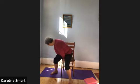We're going to start with toes and feet. So just lift your heel off the floor so you can rest your toes off the floor. You're resting your heel and then scrunch your toes up. Spread them out, scrunch your toes up. Spread your toes apart, scrunch them up, spread them out. Scrunch them up, one more time, spread them out, scrunch them up. Then just move to the other foot.